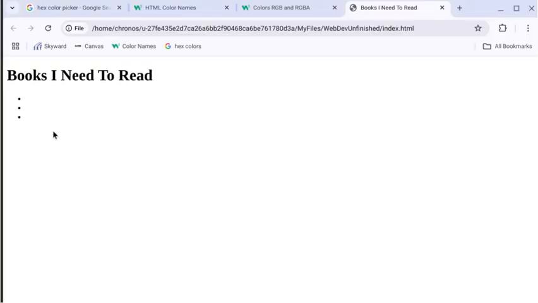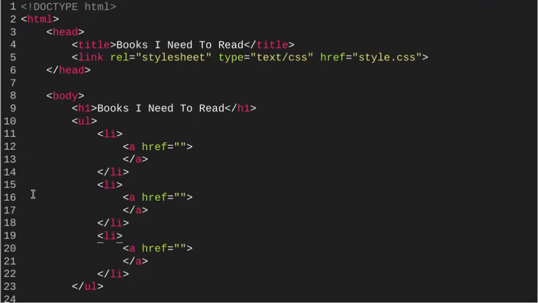Well, when I pulled this page up, sure enough, there are 3 unordered list items, and we know that because they're bullet points. But I need to get books that I need to read into this list, and I'm only going to list 3, even though there's a bunch that I could recommend, like Dissolving Illusions or Punished by Rewards, another one of my favorite books. And that's not even including the religious books that I really do prefer.